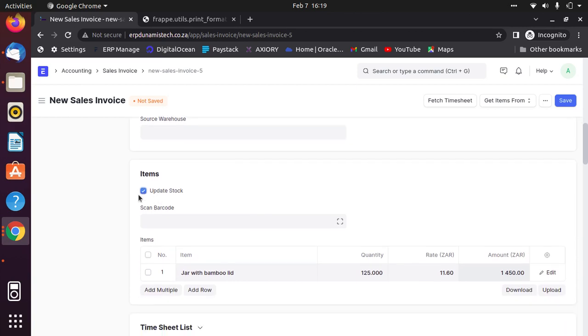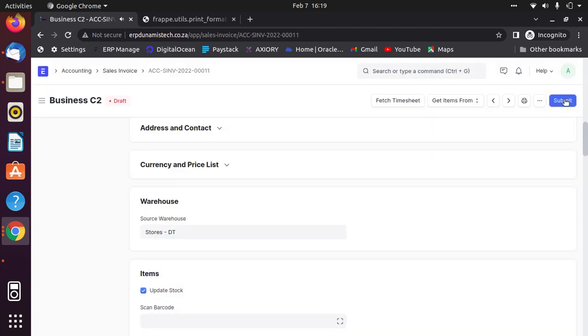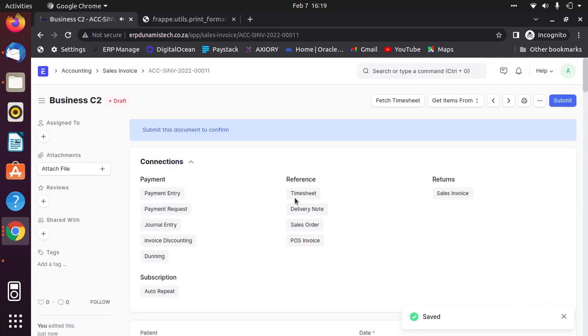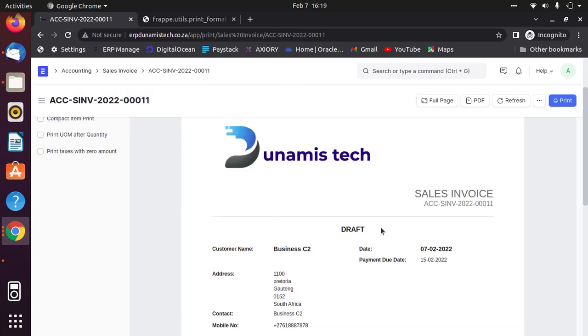So you're just going to check this box here next to update stock, and then from there you are just going to hit save, which is this one here, save. Right, our invoice is saved, and then you look at here, it's on a draft, and if you click to view it here, print, where it says print, just click on that, and as you can see it says draft. Our invoice is on a draft.